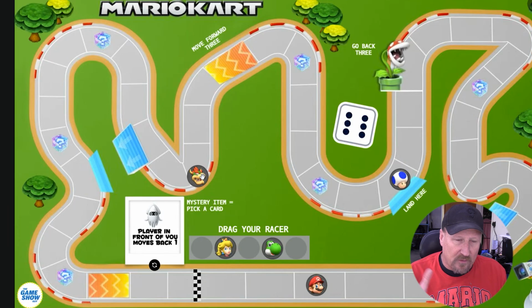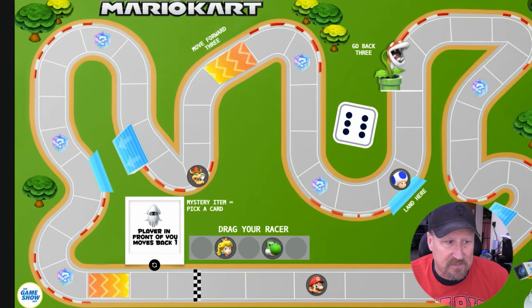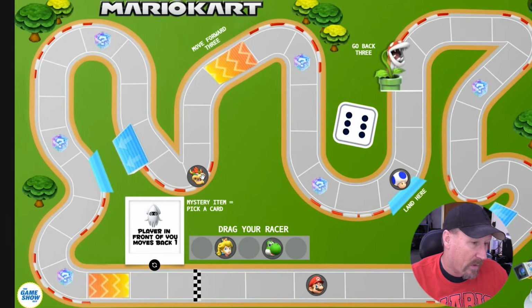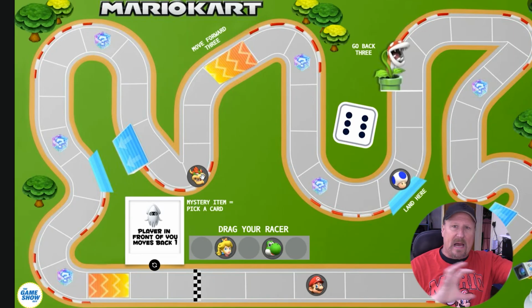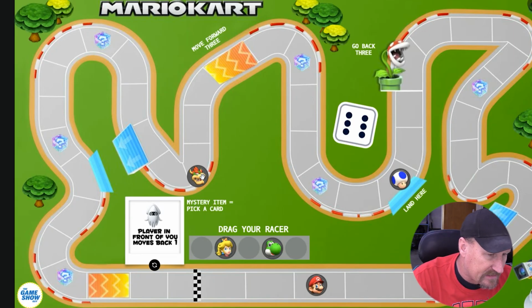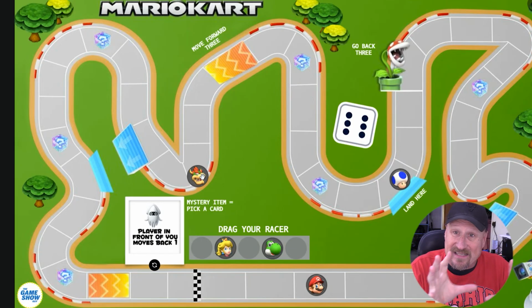So if you think about it, multiple rolls would give you an increased chance, but not necessarily. I could get 2 questions right and roll a 1 and a 2, or I could only get 1 question right and roll a 6. And then on top of that, I could roll but land on a mystery item that moves me forward or back all over the place. So it's kind of a fun way to do it. There's a lot of crazy moving around in this game, and it's a lot of fun. So that's, in essence, the game. This is what the kids play.